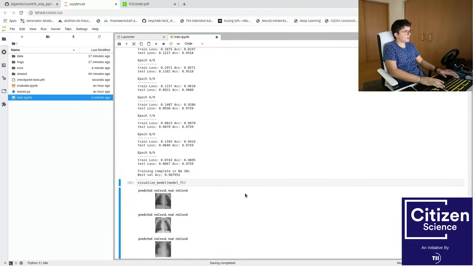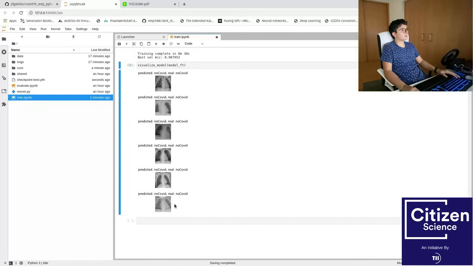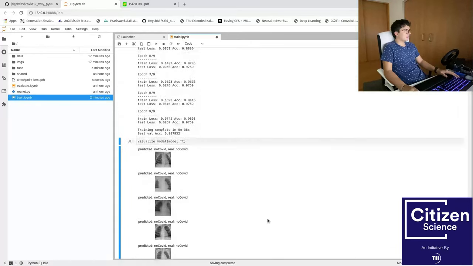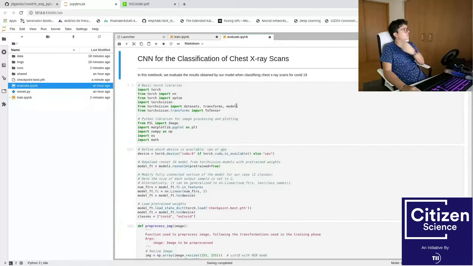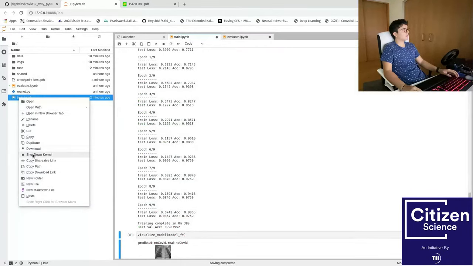And this model was saved, so we're gonna use it for inference. We can test the model here with this function that was defined before, for example. We can see how it makes a prediction, and we show what the ground truth is from our data. So here it did it right, this is no COVID. As you can see, all of these predictions were correct for COVID negative cases. But I also included a notebook to perform evaluation. I'm gonna shut down this kernel really quick.